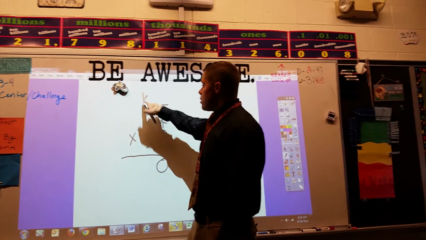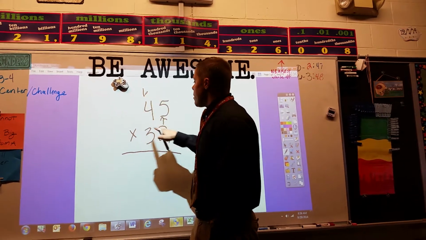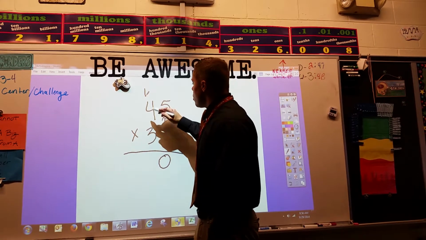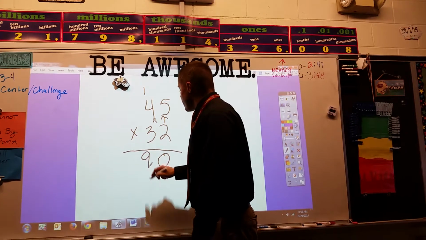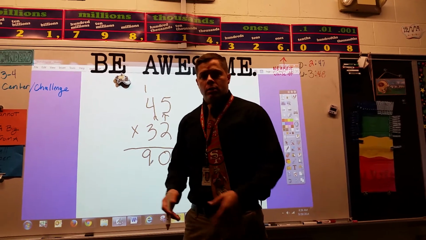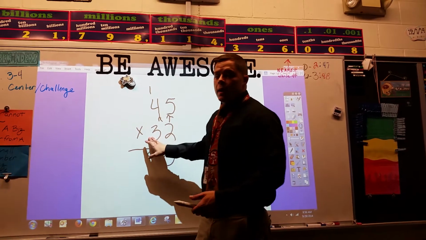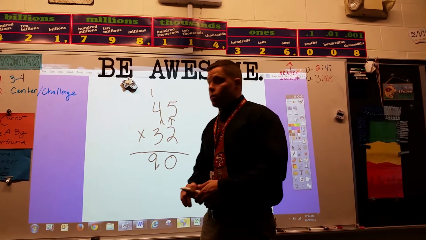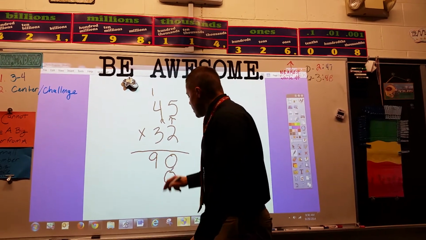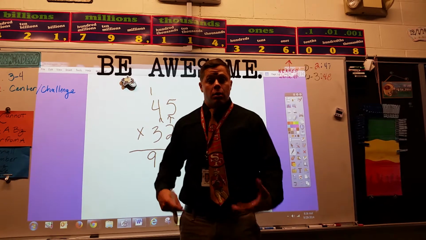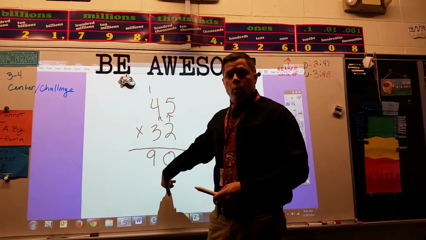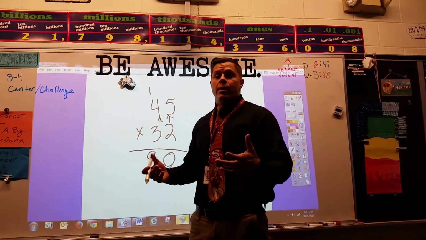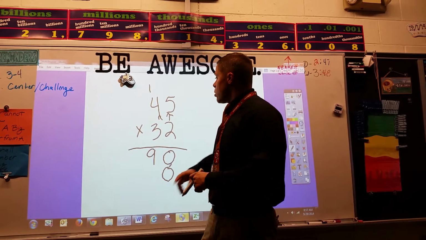2 times 4 is 8, plus whatever it was you carried at the top. So in this case, it would be 2 times 4 plus 1 gives you 9. Here's the part that gets a little tricky. Before we start multiplying by the tens digit, because it is a tens digit, we need to put a 0 here. Sometimes in class we'll refer to it as a magic 0 just because it appears. But we always need to put a 0 in the ones place here because, as we know, when we multiply by tens, we're always going to end up with a 0 in the ones place.